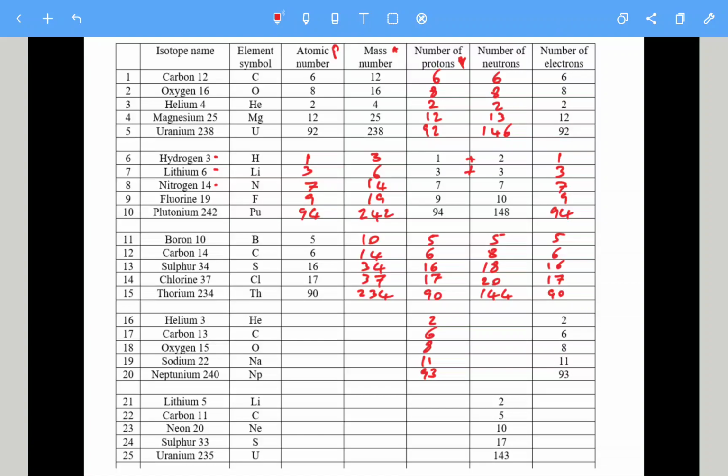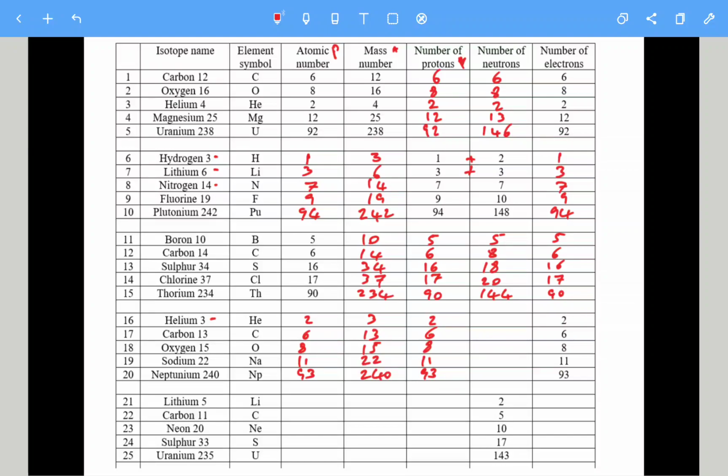And then we've got the same for the atomic number, because obviously the atomic number is the number of protons. You might be fed up of hearing this by the end of this session, but we need to know it. So that's 93. Right, so mass number. Mass number is obviously here in the notation. So mass number, that's 3, 13, 15, 22, and 240.